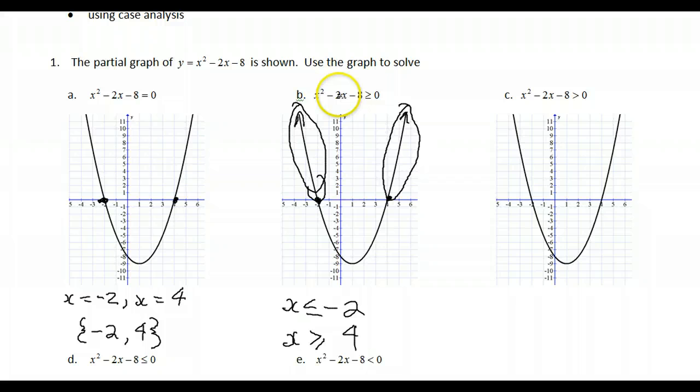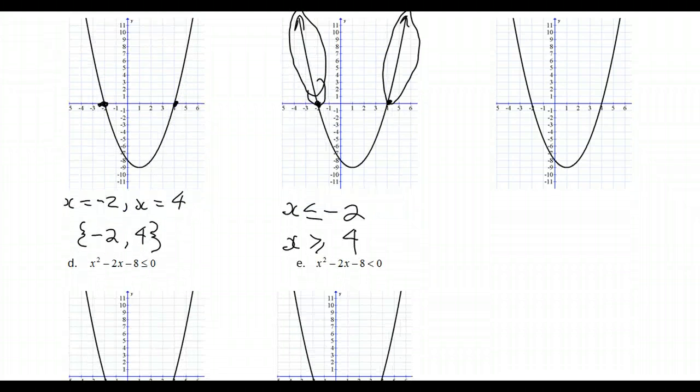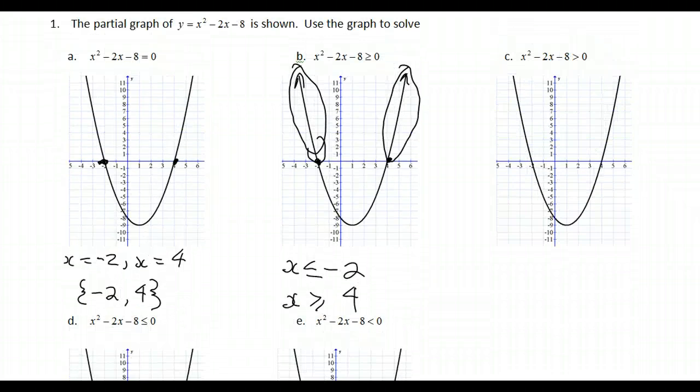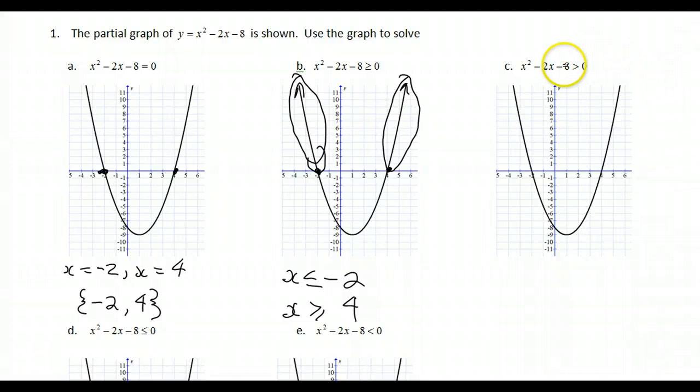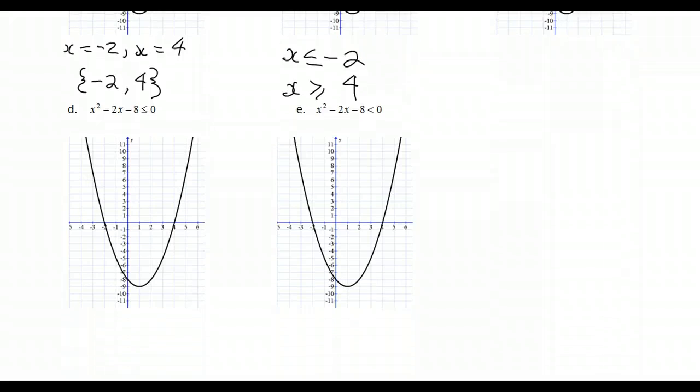If I put a value of 5 in for x, I will get a value greater than 0 for this expression, and that will make that true. I'm going to do one more for you. When is x squared minus 2x? Oh, let's skip that one. I think you can do that. What you have to keep in mind, the only difference here is that this is strictly greater than 0, so it won't be including.